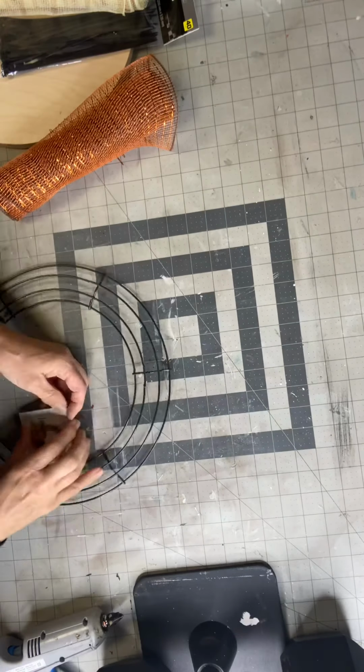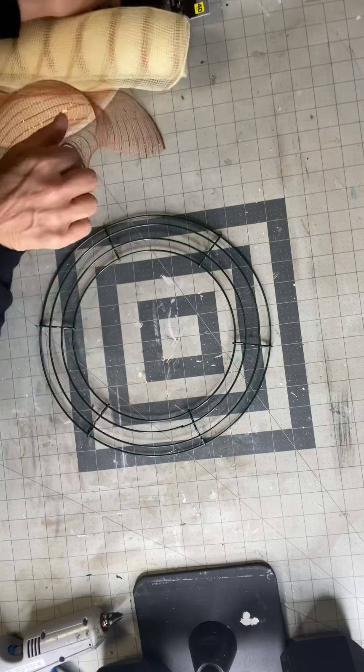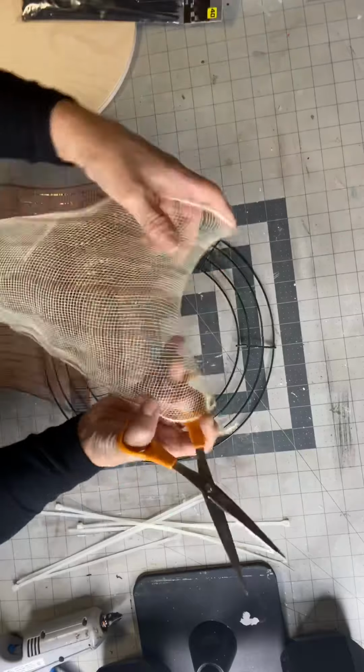Today I have this 12-inch wire frame. You can pick these up at the Dollar Tree. And I found this mesh at Dollar General. It's kind of in a rust color and a cream with the rust stripes. It's in the fall section.